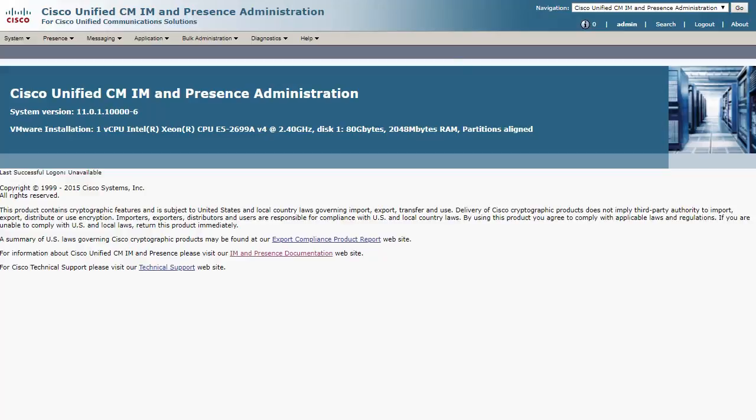Today we're going to be discussing core dumps on IM and Presence. A core dump is the file created when a service terminates unexpectedly. The core dump file can be analyzed to produce a report of the processing threads that were active at the time of the core. This information is what developers need to determine if there's a bug in the software. TAC engineers can also use the analyzed core file to find any known possible defects.